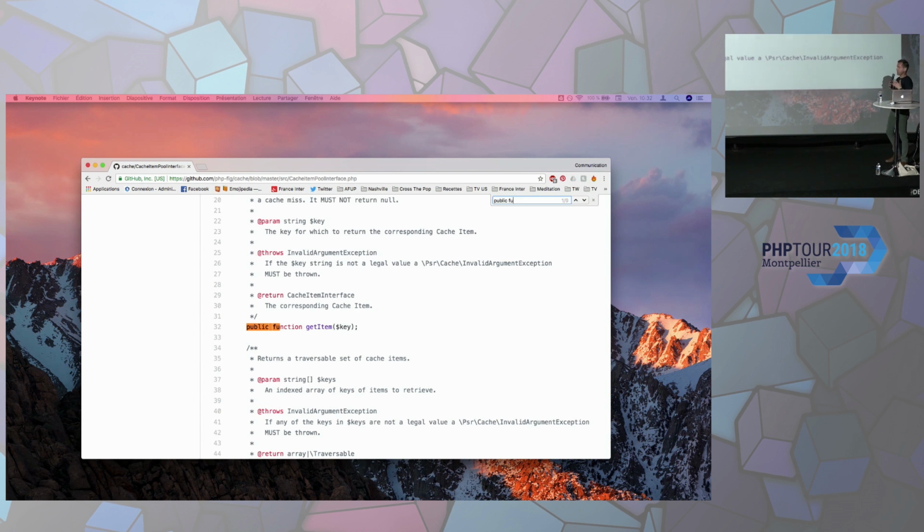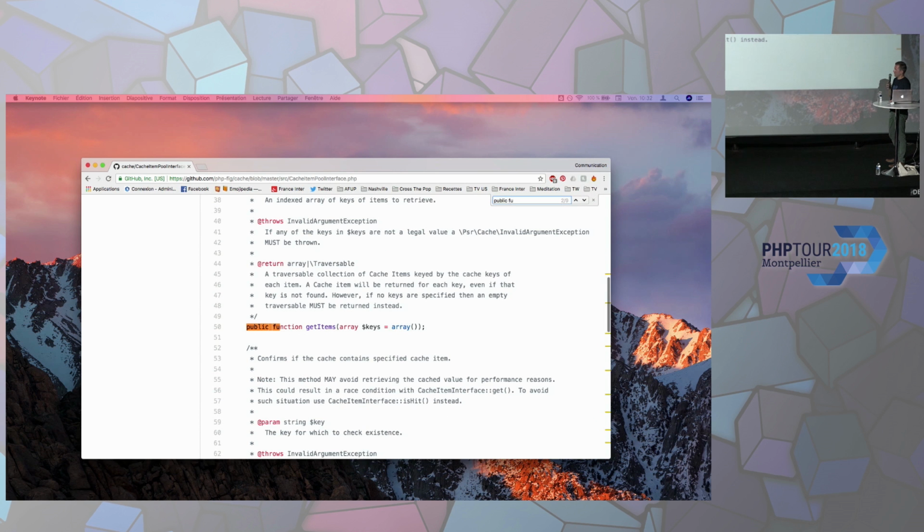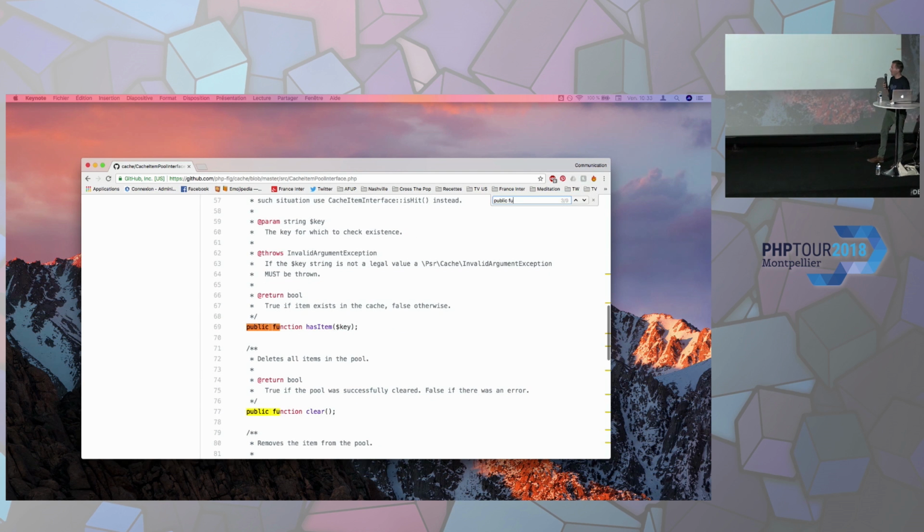There's getItem, which returns one item. I showed this on the slide. There's getItems, which is actually a batch operation. You can give it an array of keys, and this will give you an associative array with the keys as the keys of the associative array and the items as the values. And there's also hasItem, which will return a boolean.